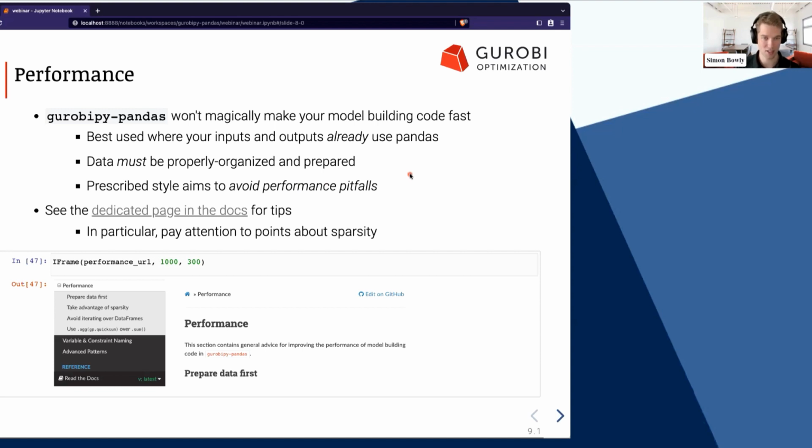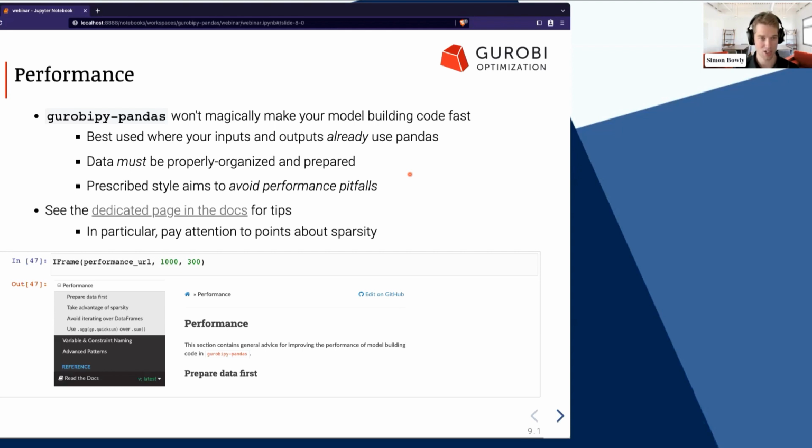This isn't currently built to make model building faster than you would be able to build in Python, but our main aim with this initial version is to make sure you avoid performance pitfalls. So if you've used the variable construction methods we've got, the vectorized constraint operations that we've got in the package, and you follow this style of using Pandas group by operations in particular to build quite complex constraints, then you'll avoid some of the pitfalls we see in some models integrating Gurobi and Pandas, which involve a lot of manual looping, repeated filters over the data, and so on.